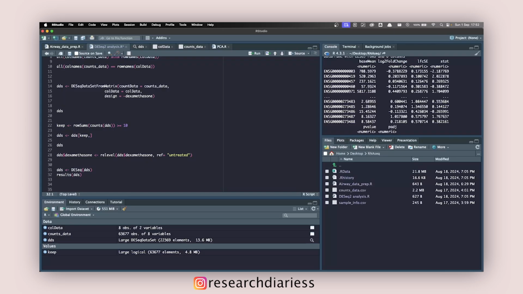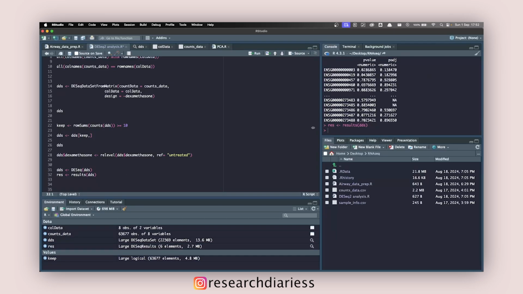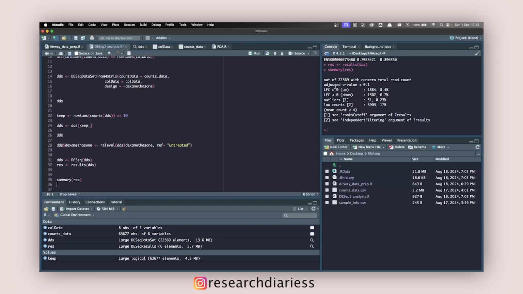I'm going to assign it to a variable called res. I'm going to hit Command Enter once more. So whatever you saw over here is now inside res, and we can hit a summary of the results. Command Enter, and you can see that it has calculated the results by putting the p-value less than 0.1, which might be okay for you, but you can make it more stringent by making the p-value lesser. We're going to do that in a bit. So normally we'll put it as 0.05 or 0.01, not as 0.1.